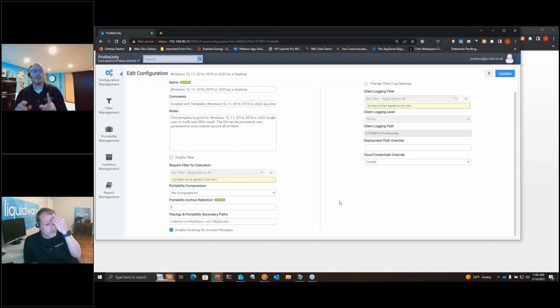This also reduces pool sprawl because now I can fit more disparate departments of users in the same image in the same pool, because I can cloak applications in the base image. I can cloak FlexApps on boot based on the user to have a better user experience. And now I have very few applications I might even play back at login. On boot with cloaking and predictive block caching may be the default answer for a large amount of applications to give you the best user experience across the board.